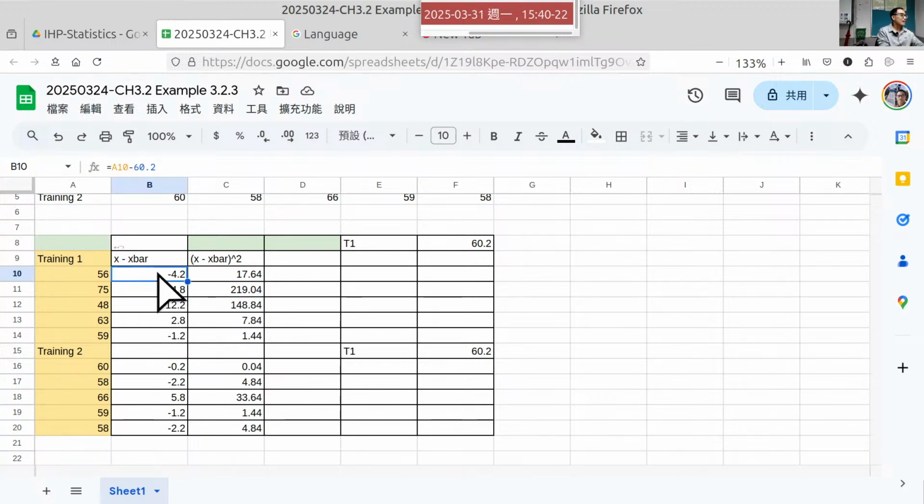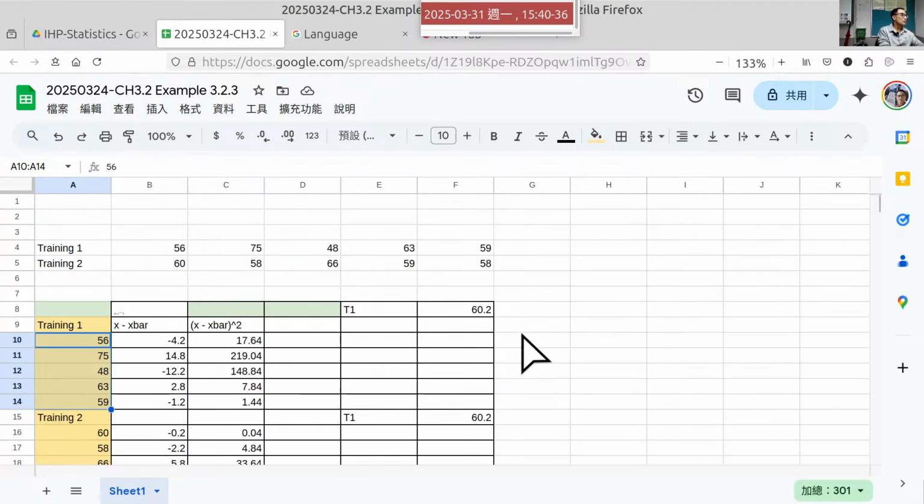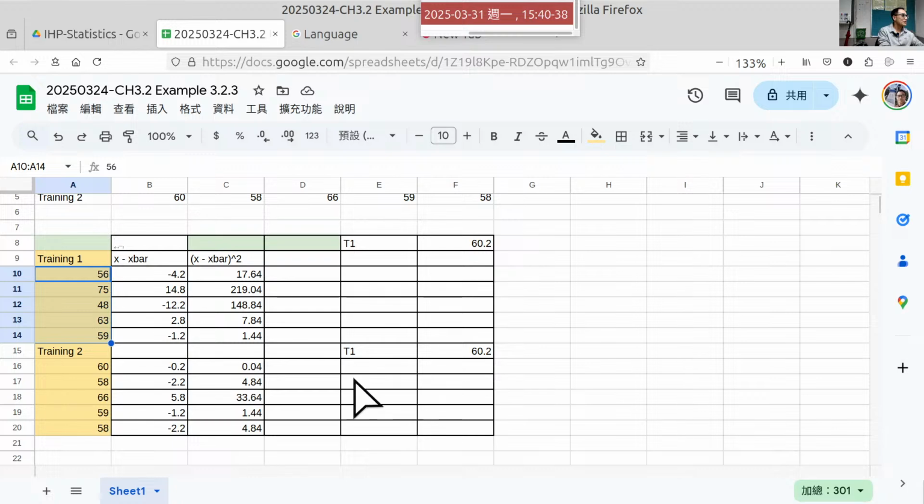And here is X minus X bar. What does it mean? X bar is the average, or we can say the mean of training 1.